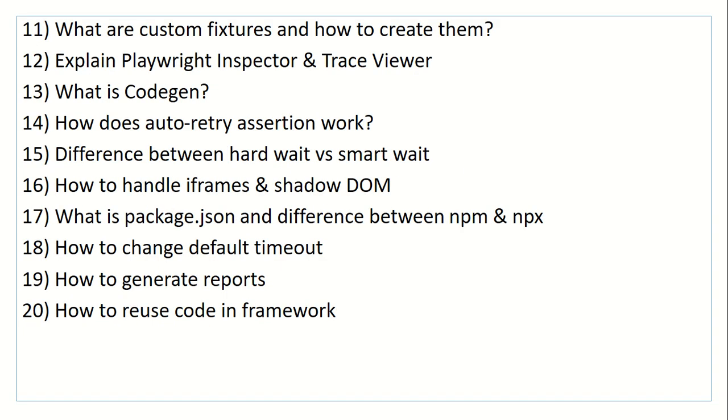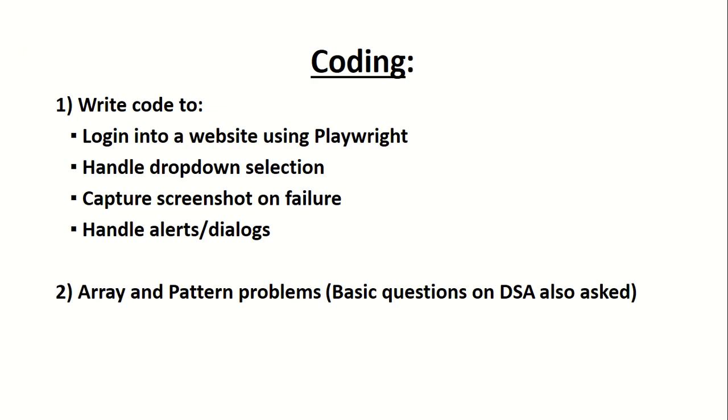And the next set of interview questions goes like, what are custom fixtures and how to create them? Explain Playwright Inspector and Trace Viewer. What is codegen? How does auto retry assertion work? Difference between hard wait and smart wait. How to handle iframes and shadow DOM. What is package.json and difference between npm and npx. Okay, how to change default timeout, how to generate reports, how to reuse code in framework.